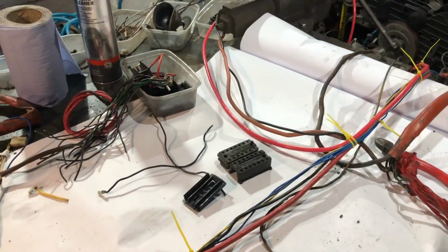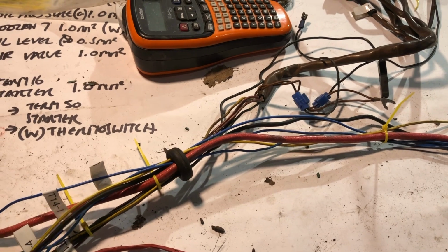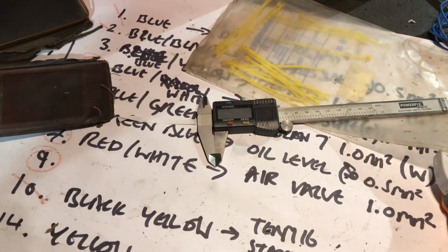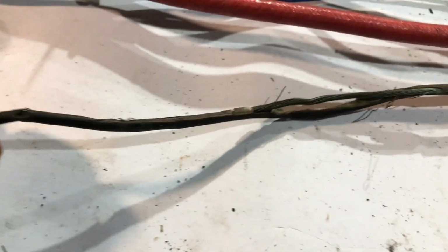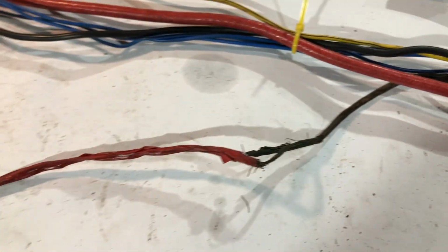loom for the engine. One thing that's been a real pain in the arse is determining what size the wires are, because I've got all the wires here, obviously, and it's really difficult to tell exactly which size is which. I can measure it with the whatever it is, the vernier, whatever you call it. But yeah, it's kind of tricky. I think it's all right. I mean, as long as I'm a bit thicker than what I think the other ones were. But to be honest, when you look at this was once a really thin wire that's like kind of exploded and corroded, so it's much bigger than it previously was, because some of these are like 1mm, which is a fairly small wire. So anyway, yeah.